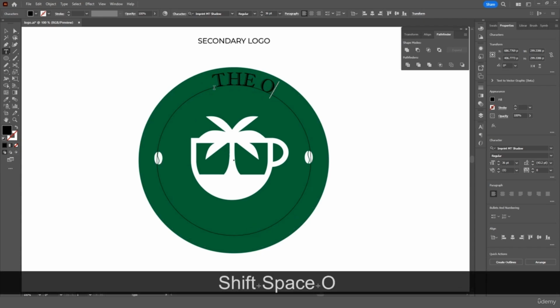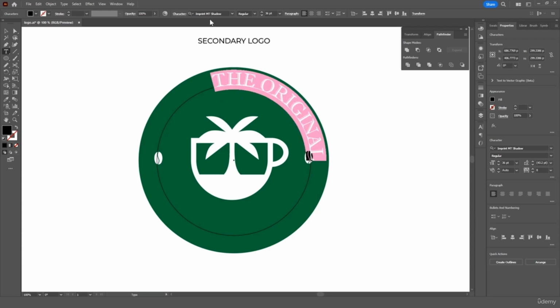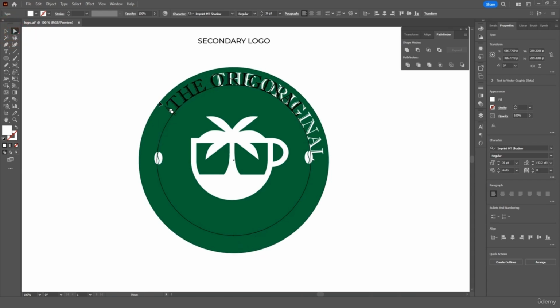Alright, now let's type the original. Now let's change the text to white. Select the direct selection tool and reposition it.